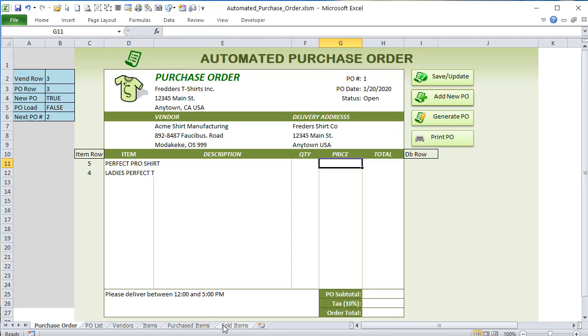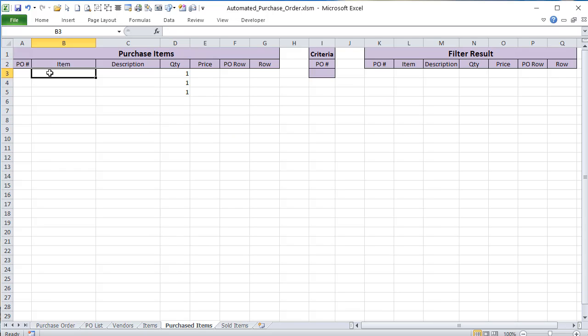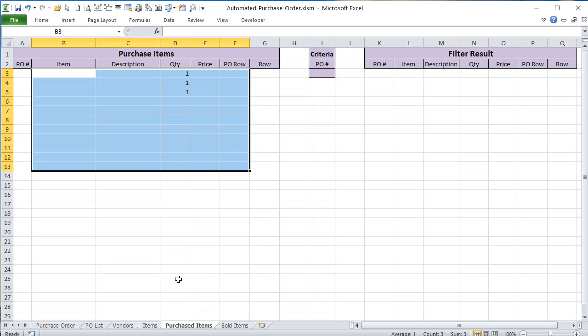In that case, I want to bring in the item, the description, the quantity, and the price, or just the description, quantity, and price from what was purchased, from the purchase order. Remember, the quantity is going to be different, and the price could be different too. So basically, when we're loading a purchase order, something we saved previously, we want to load it from whatever's been purchased, whatever was saved.